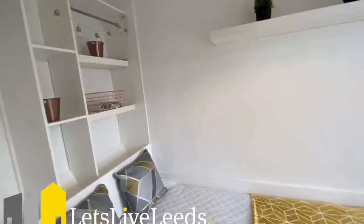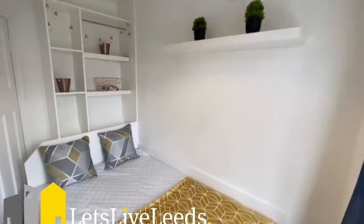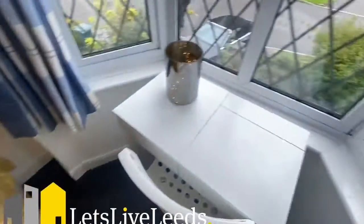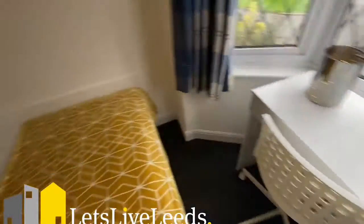This is the smallest of the four bedrooms, so if rented individually room by room, this room would be cheaper than the others — but it's still a double room with plenty of storage, nice and fresh and modern. There's some funky design LED lighting and plenty of space to work from home should you require it.